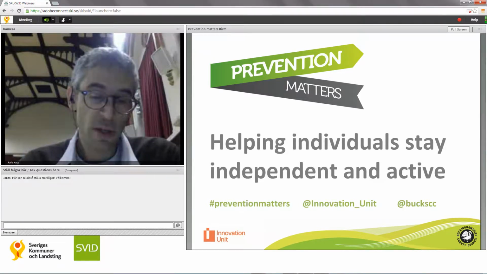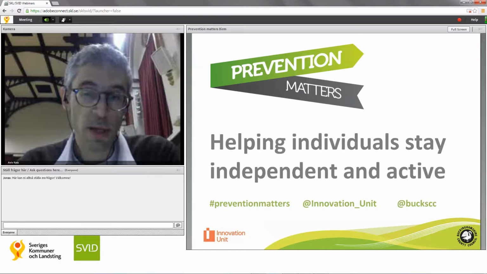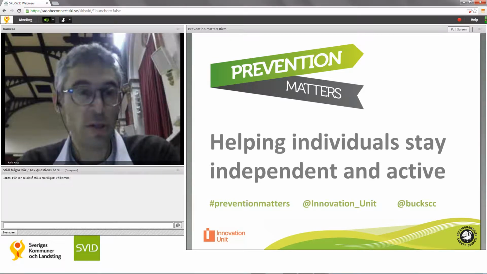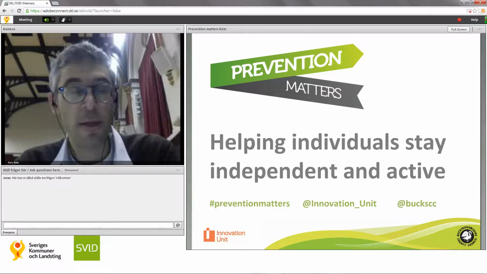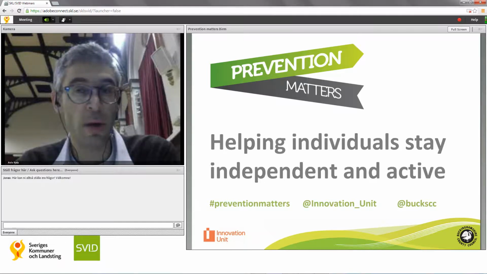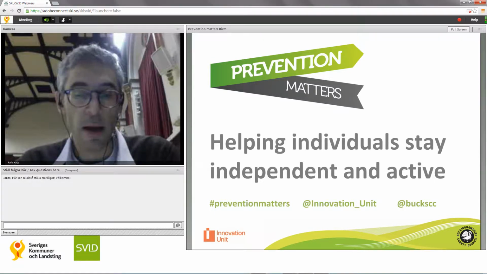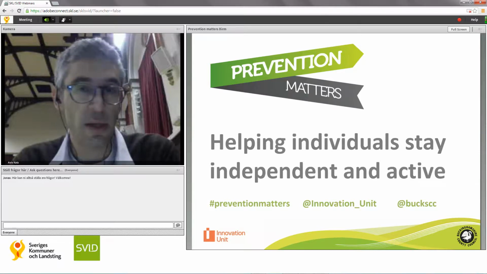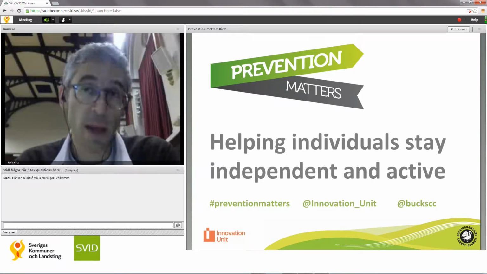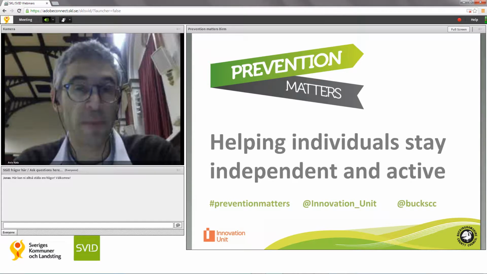At the moment, the Innovation Unit has three main functions. One is design, the other is learning, and the third is change. And what we try and do is integrate those three strands across all of our work. As you'll see in the example that I will give in a moment, you cannot do a project that just does one of those things, or you can, but it's not as effective.